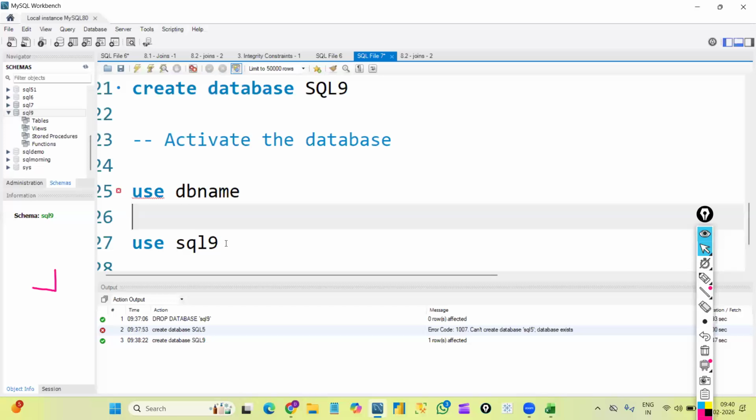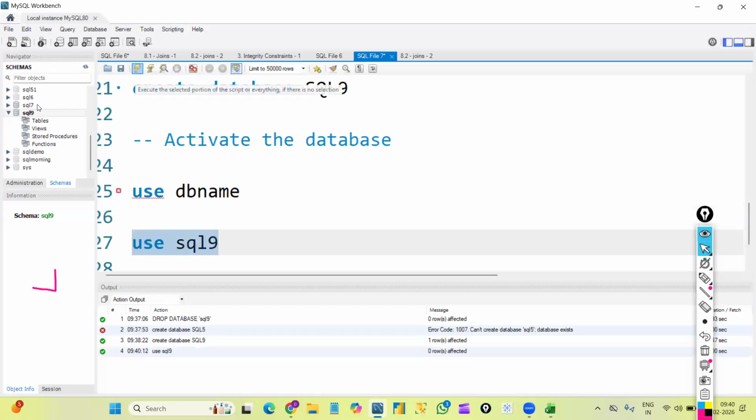So now I'm activating the SQL9 database. You can see I'm selecting it and I executed. You can see the difference. This particular database got highlighted now. It went into dark bold color. This is an indication that this particular database is currently activated, and going forward, all the queries I execute will be executed under this SQL9 database only.